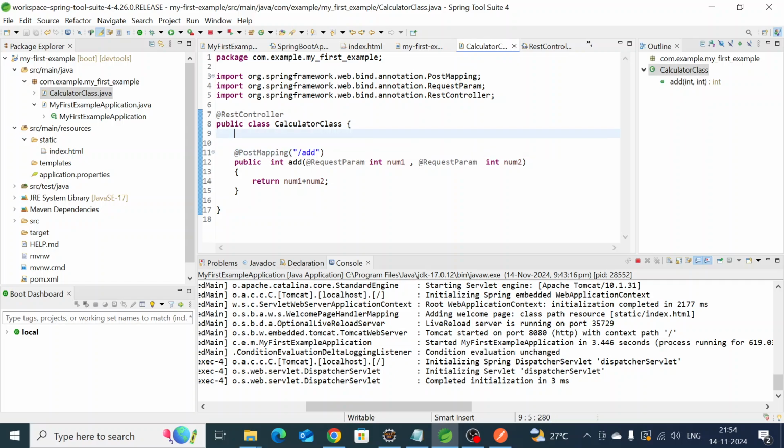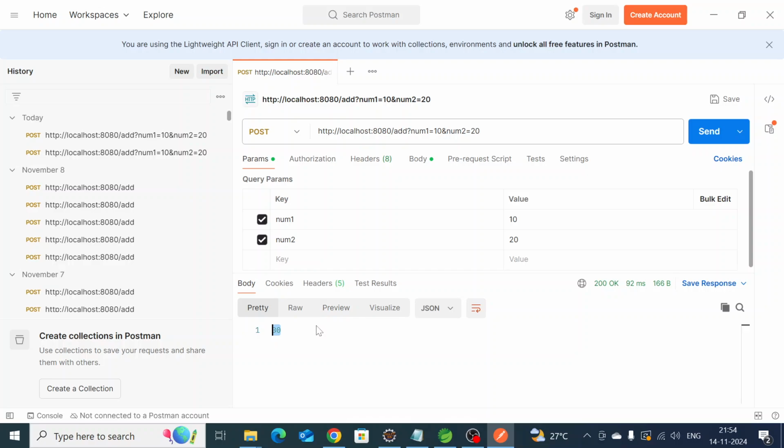It finds slash add, maps these values, does the mathematical operation, and returns it. The return type is int, and whenever we hit it we get the response as 30.